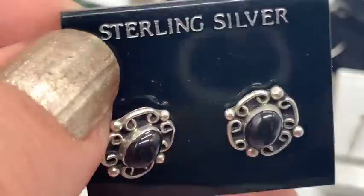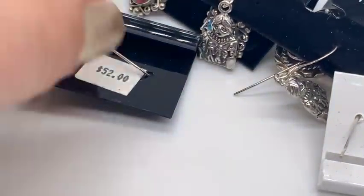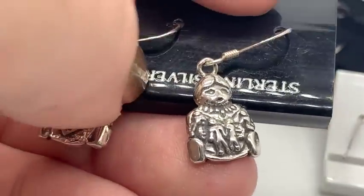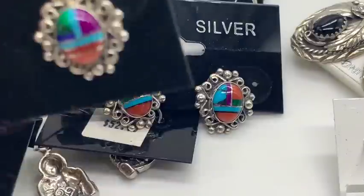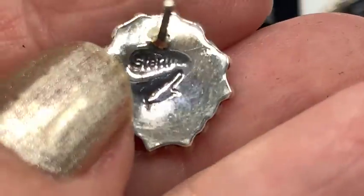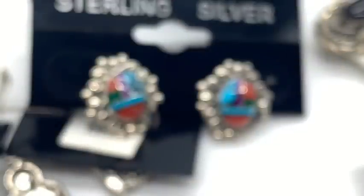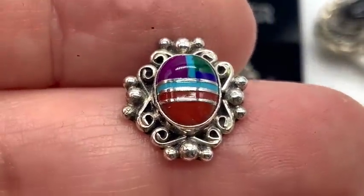I figured if some of these don't sell on eBay, they would certainly make really cute Christmas gifts — stocking stuffer kind of things. So that's what I was thinking when I was picking these out. I might keep these really pretty inlaid ones for myself. Let's see if these are marked. Hmm — is that a bird? Who is that? It looks like some sort of a bird. So maybe these are native — I would assume they're Zuni just because of this inlay, and the Zunis are known for that. Very, very pretty. It's a difficult process.